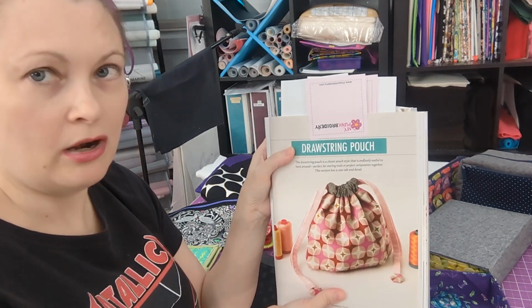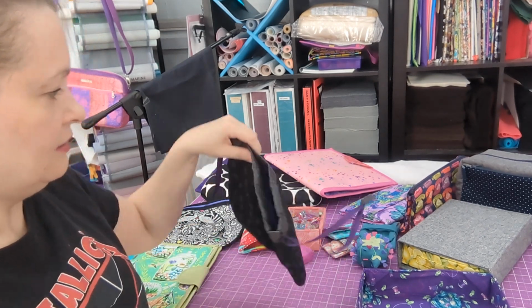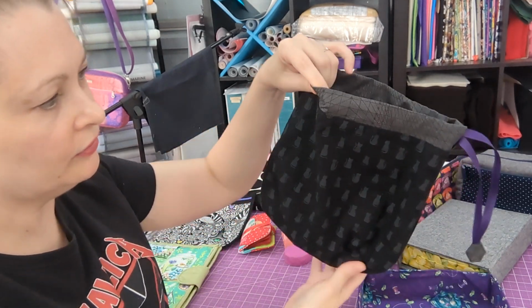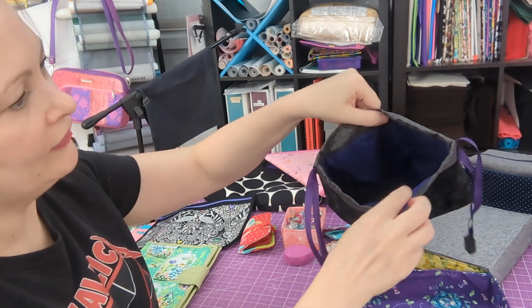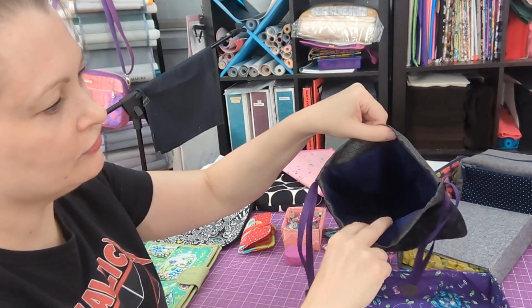Here we have the Drawstring Pouch. I think I've made maybe 3 of those. Here's one of them. Used some really pretty cat fabric. And then this drawstring casing at the top. It's really small, so you could use up your scraps.